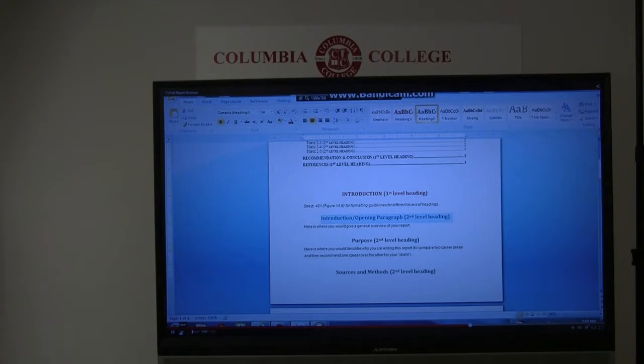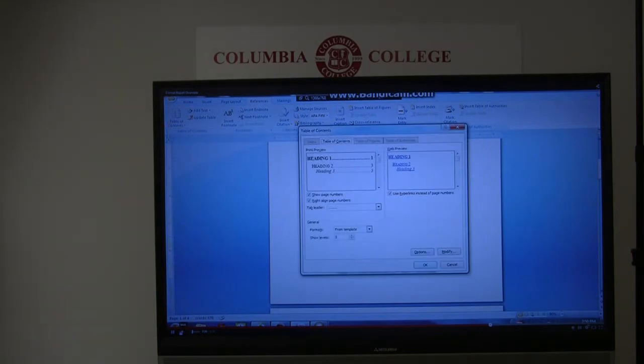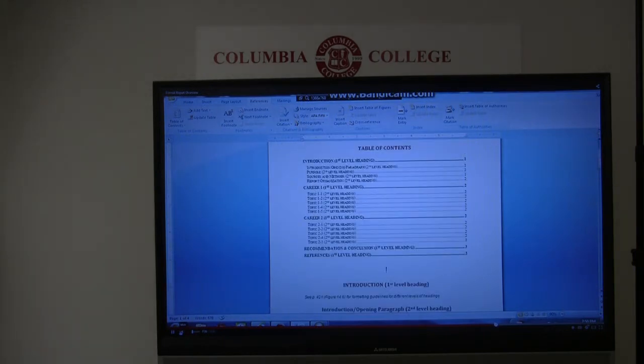And you do that throughout your whole report. You code them, heading 1, heading 2. And if you had heading 3s and 4s, if you were writing a really long and detailed report, you do the same with that. When you're done, you come up here and click wherever you want your table of contents to go. You go to References, Table of Contents, Insert Table of Contents, and then you click OK. And that should put your table of contents in like this.